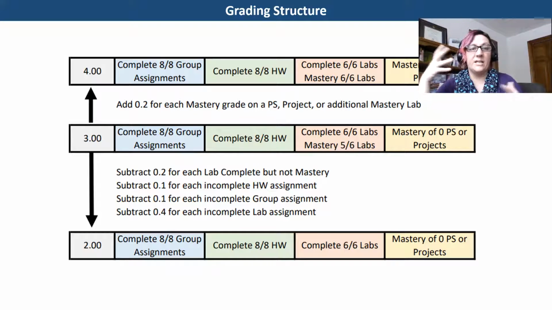You can also get less. If your goal is less than a 3.0, that works too. Basically, just to pass this class, like get a 2.0 and move on to the next class, you need to do all of the group assignments, complete all of the homework, and complete all of the labs. You don't need to revise all of the labs to mastery, but you do need to complete them all and answer all questions. And this is with a good faith effort, right? You can't just write anything down. You have to actually engage with the work in a meaningful way. You just don't have to revise it to an A- level.